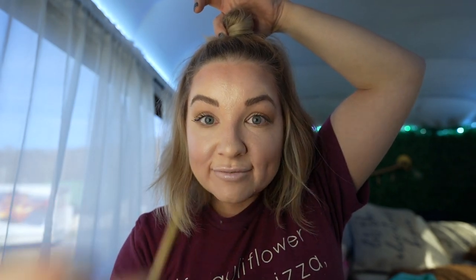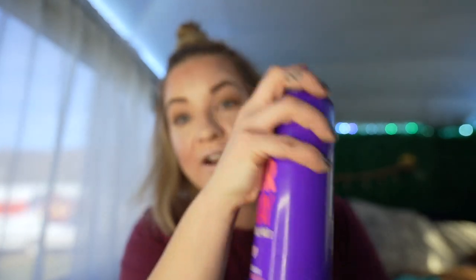Then we take our rubber band and put it in our hair to make a ponytail. Now we've got our ponytail, and what we're going to do is wrap it around the band to make a little knot, like so. We're going to take a bobby pin and hold down the hair right here. Then we stretch it out just a little and you've got a top knot. It already looks polished and put together, and I have my hair done in about 30 seconds. We're going to take our hairspray and spray it down so that way it stays.